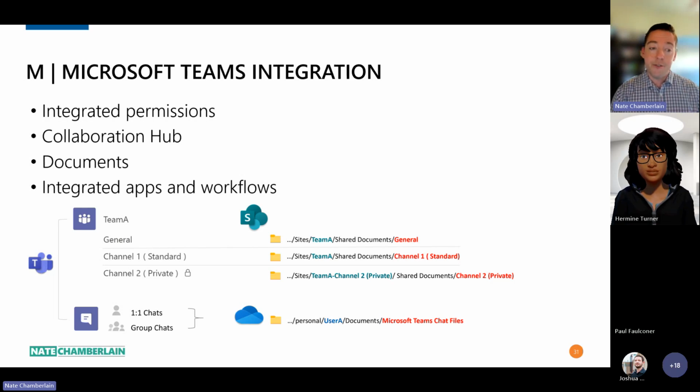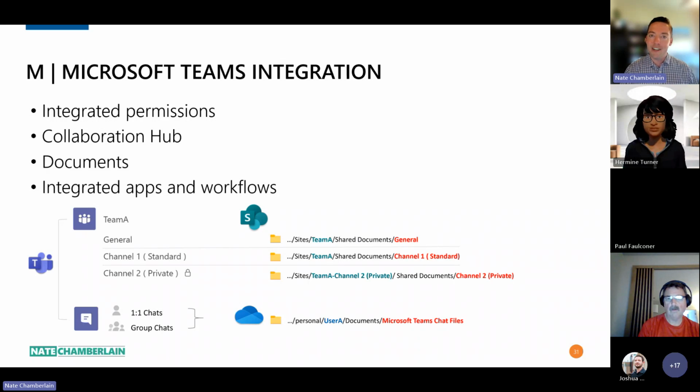If we're in a group chat, so you, me, and Bob, and you uploaded a file there, same thing, it uploads to your OneDrive and shares it with me and Bob. No difference there. Whoever uploads the file, it goes to their OneDrive into a folder. You can see in red there at the bottom, Microsoft Teams chat files, shares with recipients.